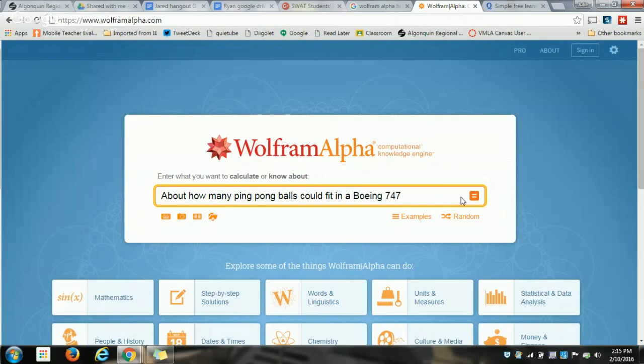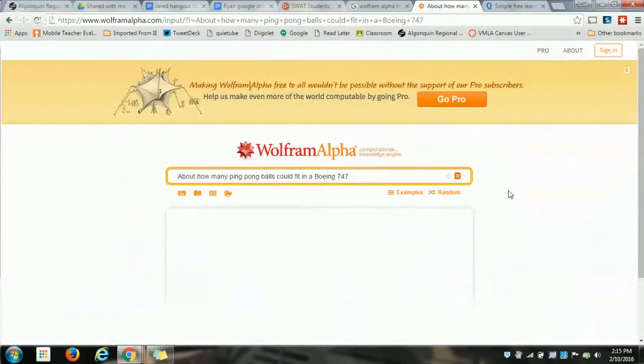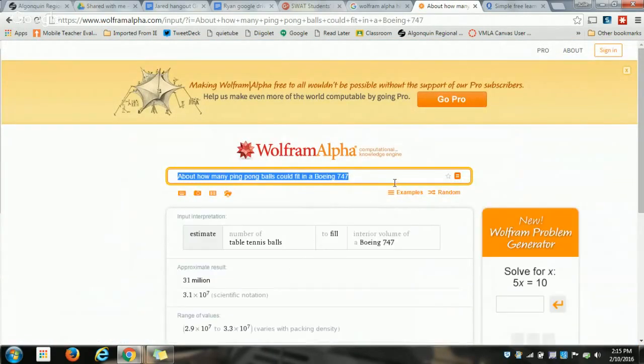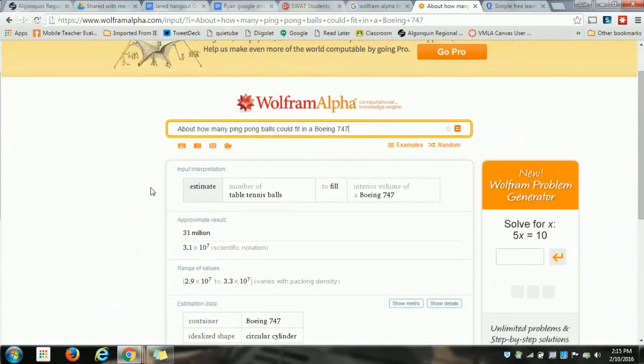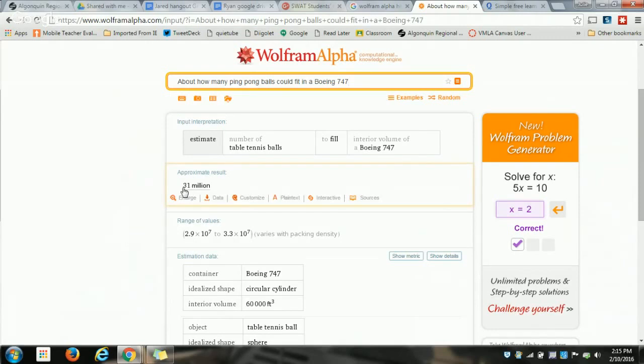Now, normally, this is a very difficult question to answer because it involves computing the volume of this airplane and then computing the volume of the ping pong balls and dividing, and it can take quite a long time. But if you simply plug this question into Wolfram Alpha, it gives you the answer almost immediately. And it turns out that you need 31 million ping pong balls to fill up a Boeing 747.